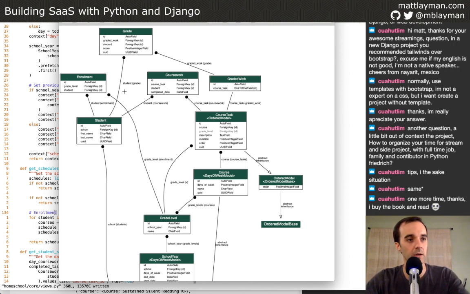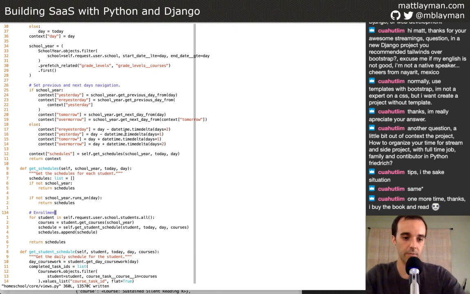We need to look and say, get me all the enrollments for this school year and order them by the grade level so that it will match up with the way that's being displayed on the actual school year page, and then loop over the students there. I think that's what's going to work. So let's hack that into place, and then if that seems right, we can make sure that the database queries are okay, because there might be some things to optimize there. And I think that's going to be the right thing.